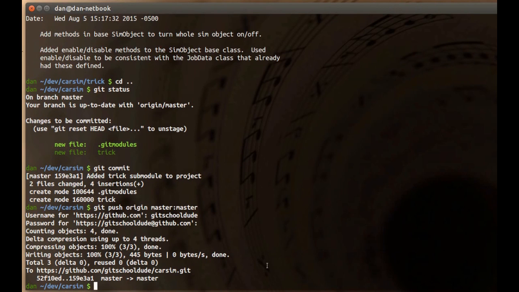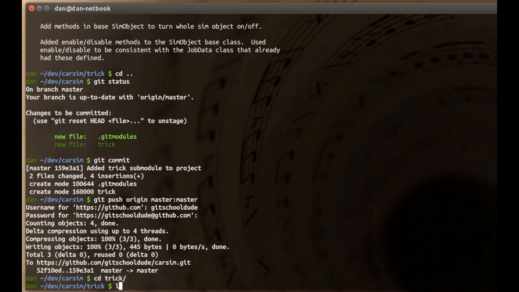So what I want to show here is some complications of using Git submodules. And if you're new to Git and you're thrown into a huge project that has submodules, it gets confusing fast. So I want to show you a couple of those situations and explain them to you. So let's go ahead and pretend that I am also a trick developer.